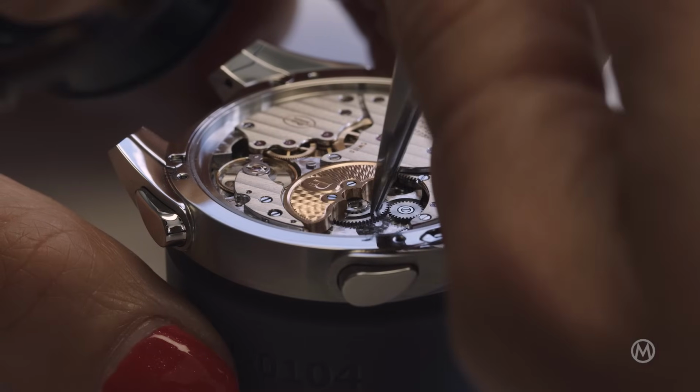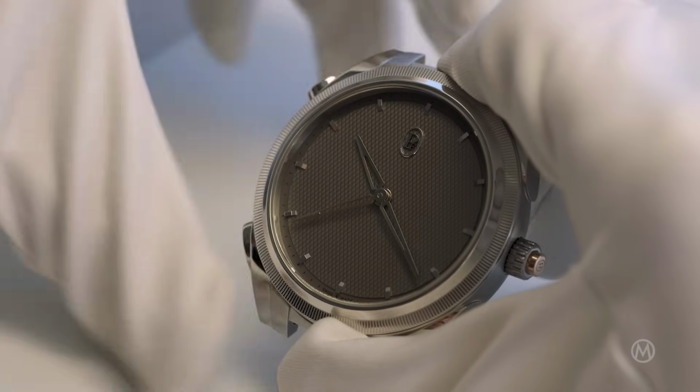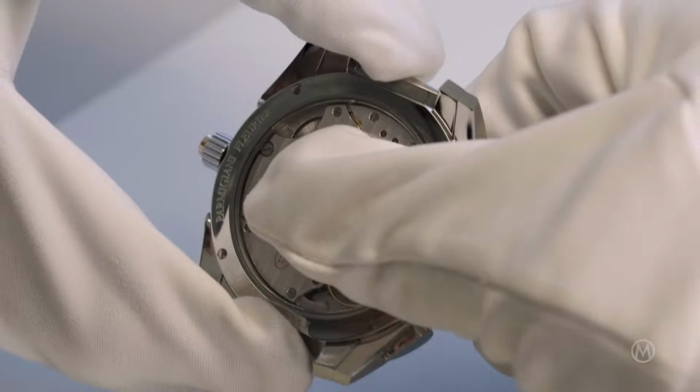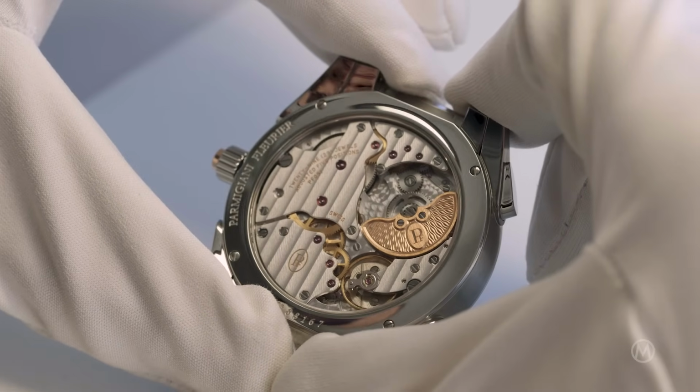Yeah. It started from reinterpreting a diver's watch bezel, because that's a function that you can do through a diving watch bezel. But then it became something else. It's not a diver watch anymore. It's something that is much more interesting, because you are doing the function, as we are watchmakers, with the movement. And now, how can I address that function, not through a bezel, but through inventing a complication that does that. And it visualizes it very easily on the dial.